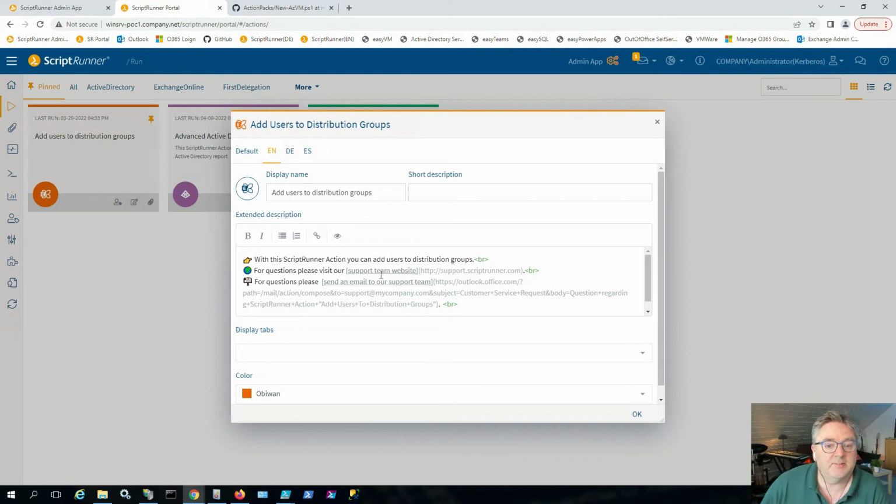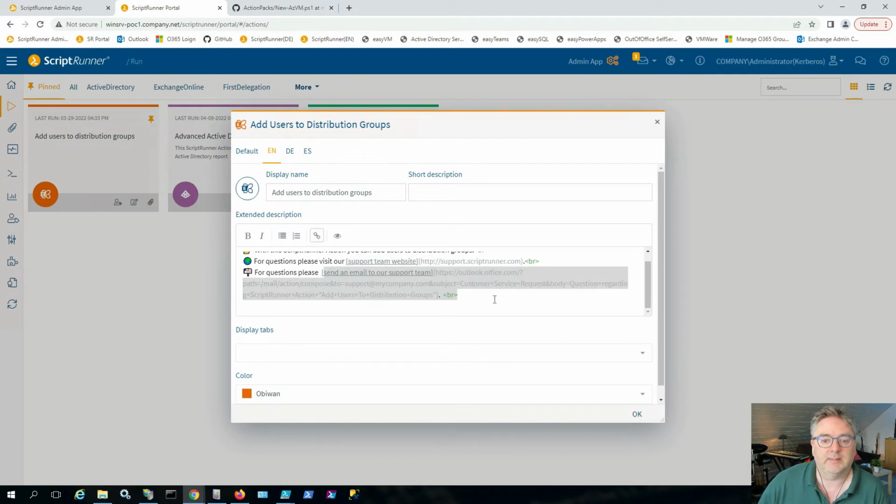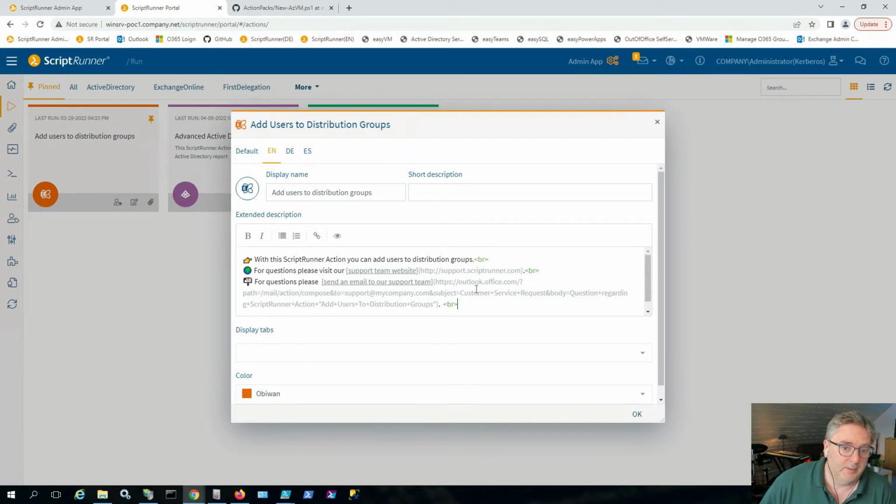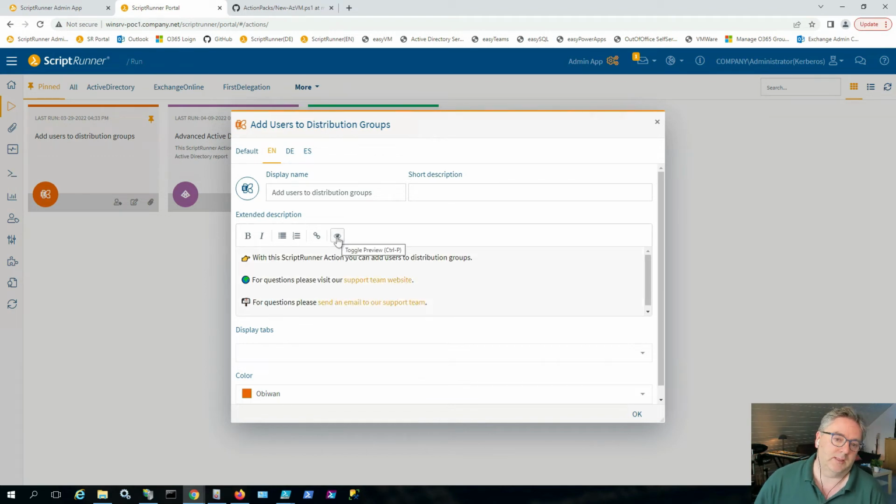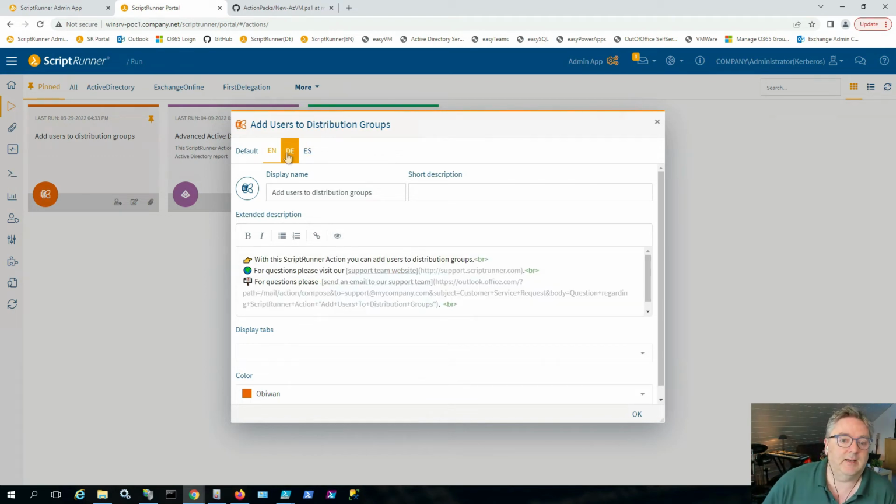What you can see here is that you can use the markup language to work with links to websites, or like what I did here, to provide a link that is directly composing an email in Office 365. You can also click on the preview button, and then you can see how that will look for the user. As I said, I have done the same thing also here for another language. And you can take this even further.